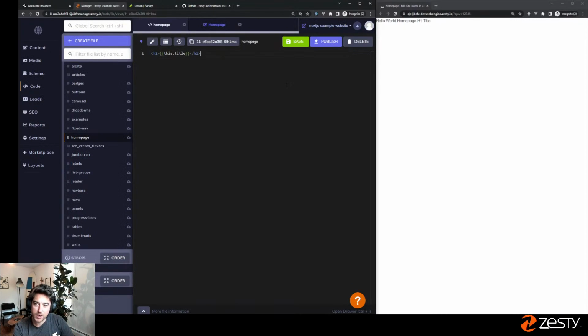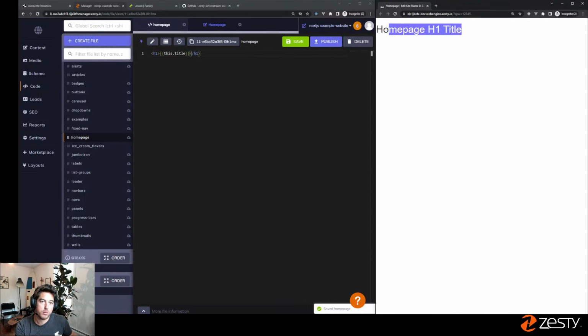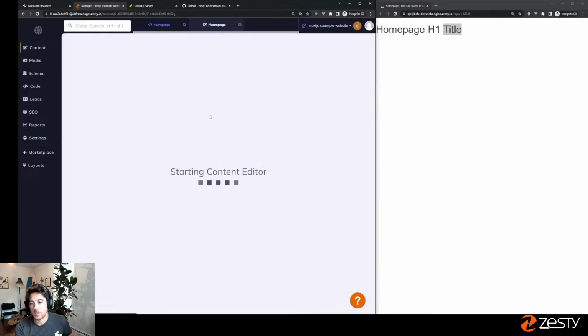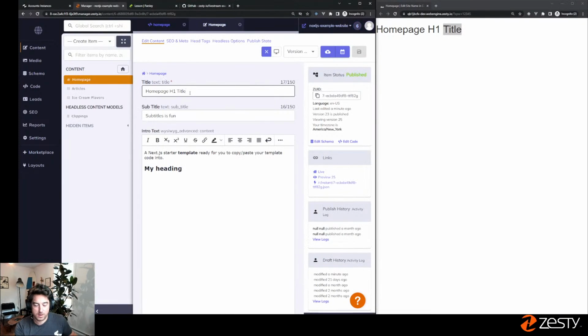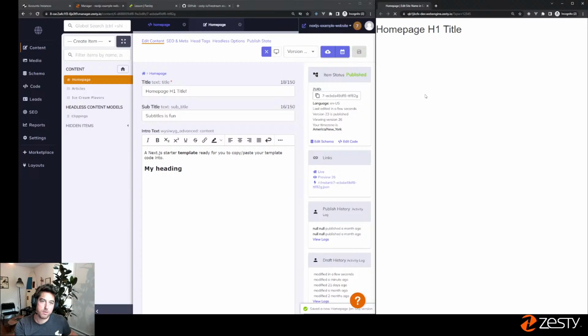We're going to wrap it in H1, and we're accessing our Parsley. And how Parsley goes is this is relative to the template you're on, relative to the content that template loads. So this is the home page, so it's saying this is relative to the home page, and I'm accessing title, and I'm going to output this. So let's save this and refresh, and we'll get our homepage H1 title now. And if you look in content, that is what our content is, right? Hit save, refresh. Parsley now is dynamically accessing this and injecting it into the template.